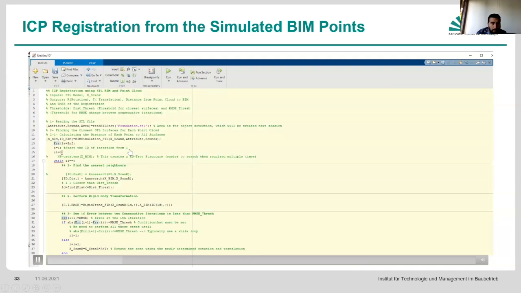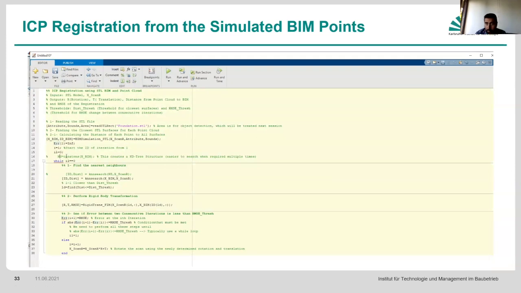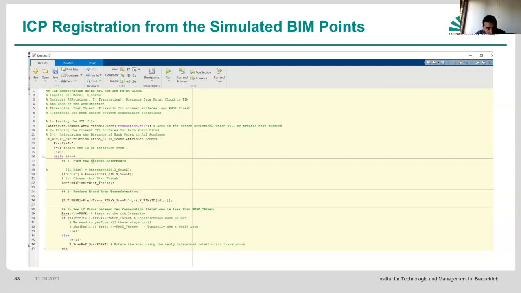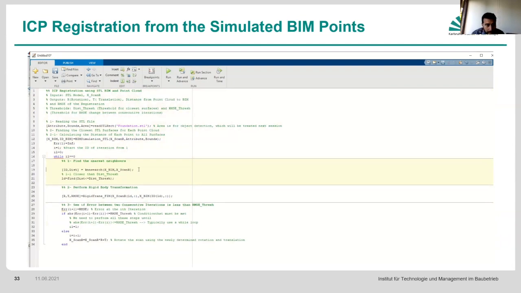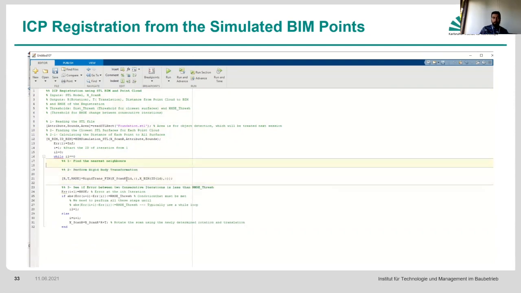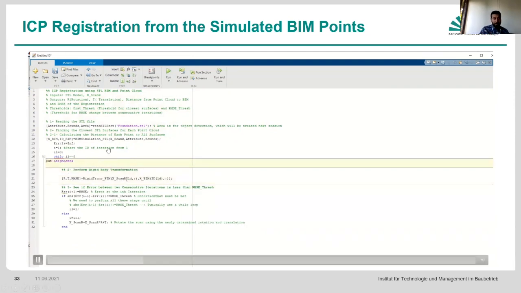And where you're required to add that X_BIM and ID_BIM is down when you want to perform the rigid body transformation. So you basically don't need those aspects. You really don't need the finding of the nearest neighbor because we already did that. And it's surprising, because when you perform it in the way that we have performed this, because it goes around performing a nearest neighbor search, we're much more advanced in how we can handle it.